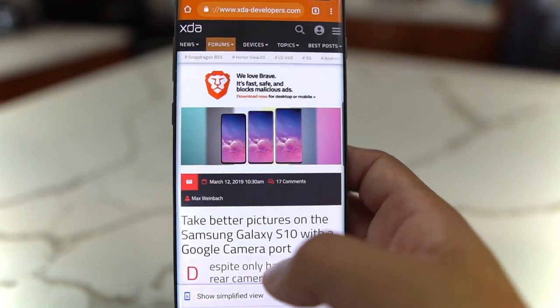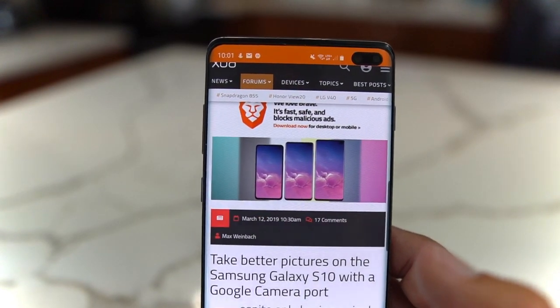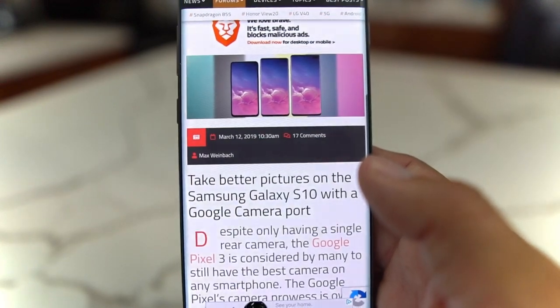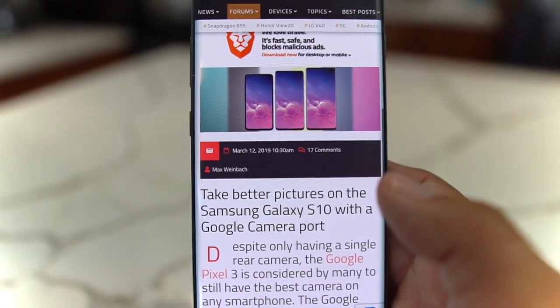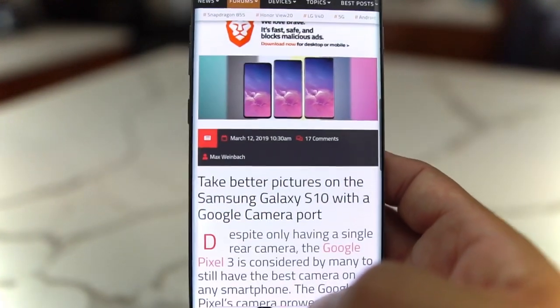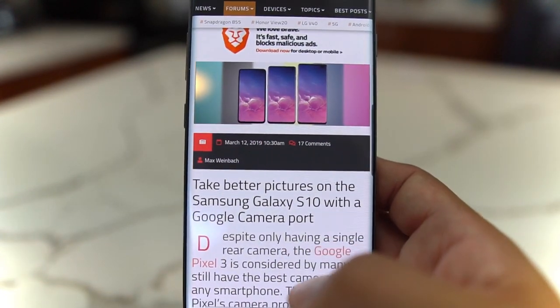Now, make sure you follow directions because there's a couple files that you have to install, but I will do that at the end of the video. But for now, let's check out the camera comparisons between the two. And like I said, there's nothing wrong with the Galaxy S10 Plus cameras, but it's kind of cool that you can add another camera to this great device and make it even better. So check it out.